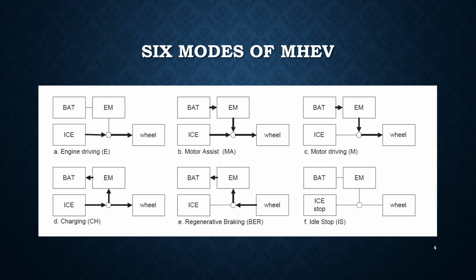the fourth one is the charging mode, in which the engine is supplying power to the wheel and to the battery, and the fifth one is the regenerative braking mode, in which the wheel is supplying power to the battery, and the last one is the idle stop mode, in which both the battery and the engine power are disabled.